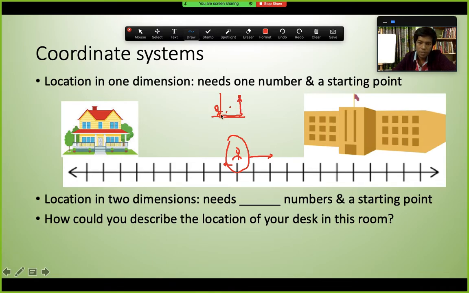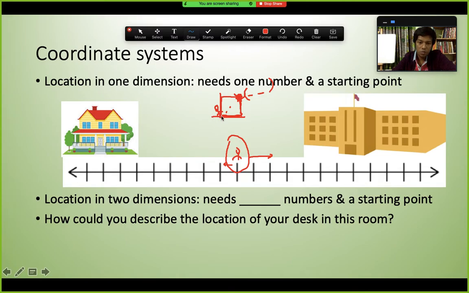Or I can do the other thing. I can go in this direction and then this direction to go to this point, if I cannot go through the middle of the line. In other words, to go to this point, I need two values: how much I have to go to the right side and how much I have to go upward. I need these two values to find out if you are here.